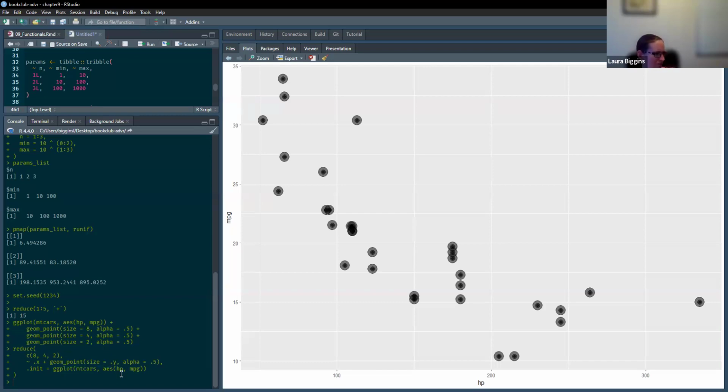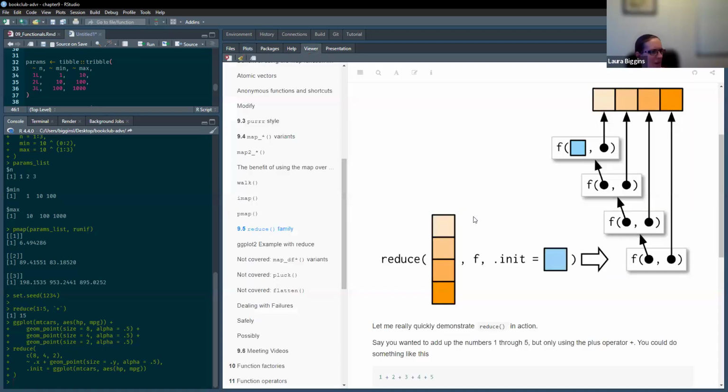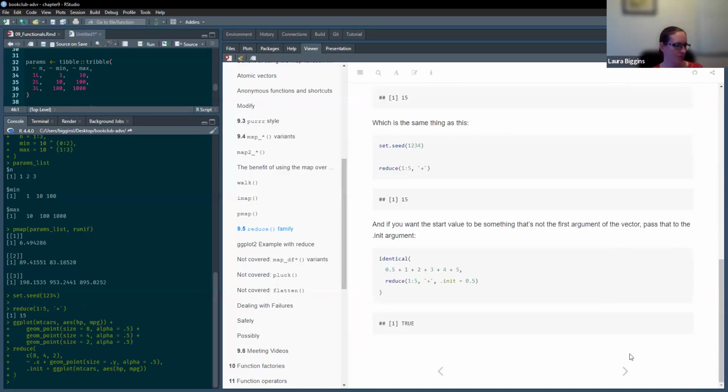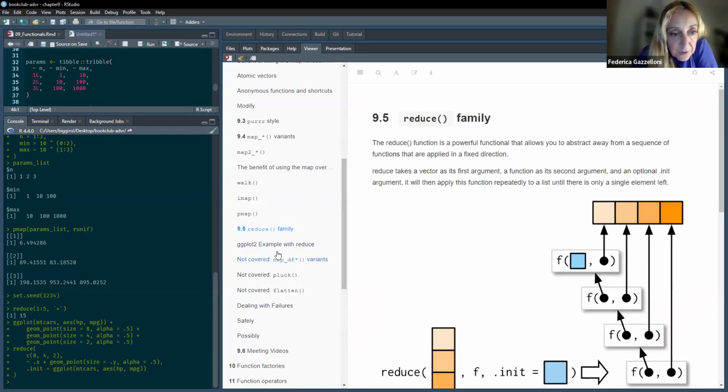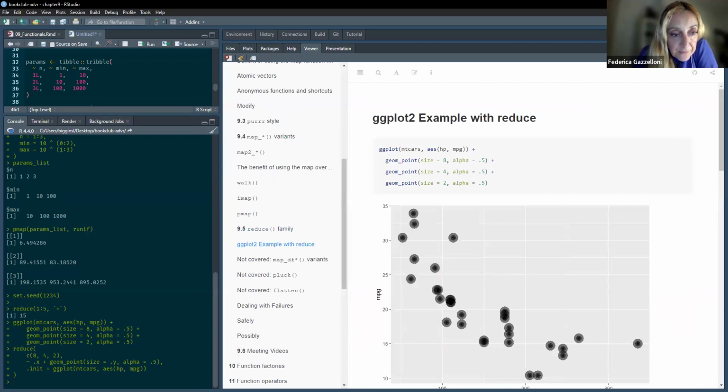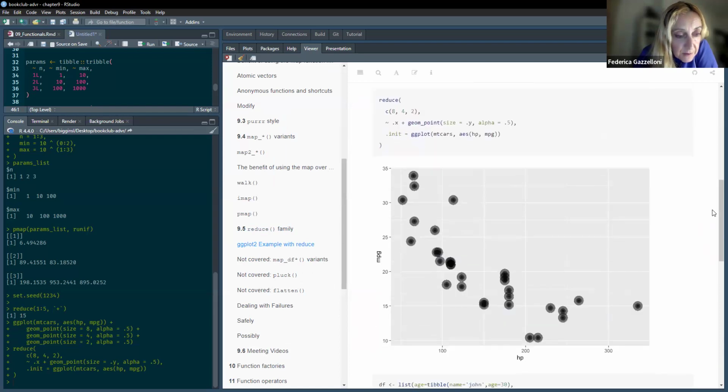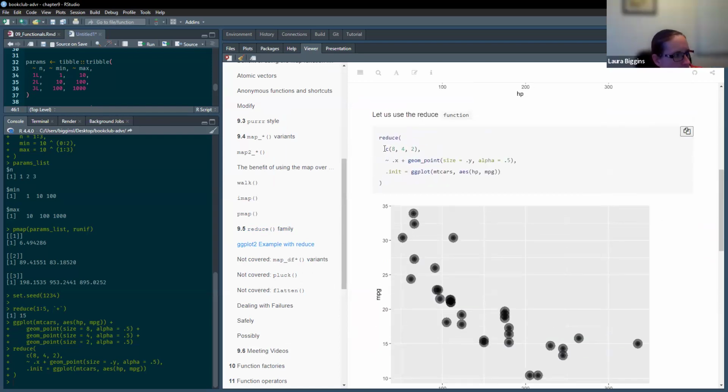So I guess it's just adding each of those up. So the 8, 4, and 2, the vector of numbers, is used for the size of the points. Yeah, that vector there. The size is .y. So that's the y that it's going through.